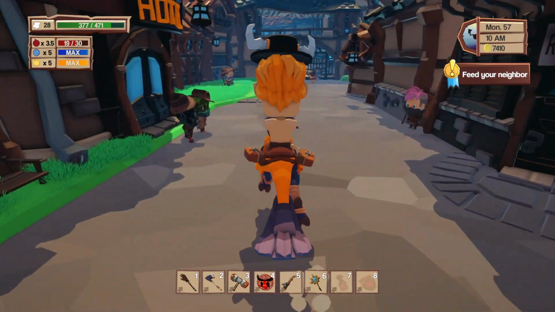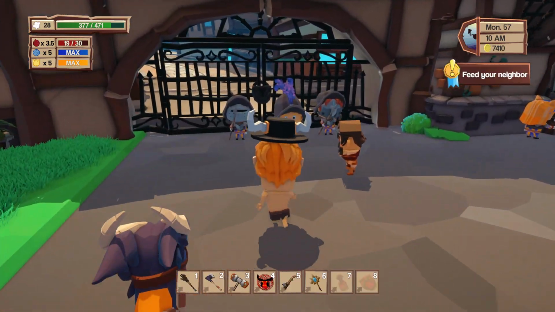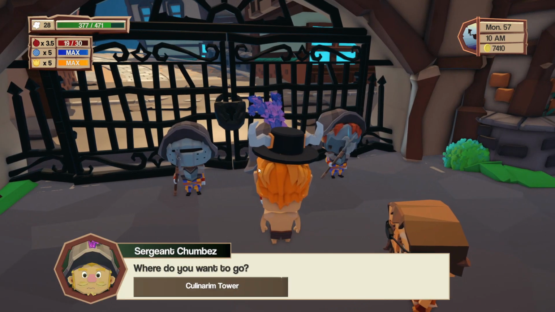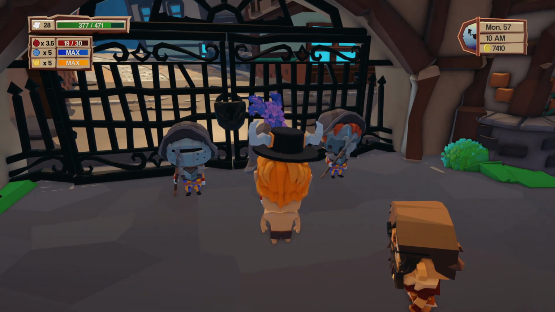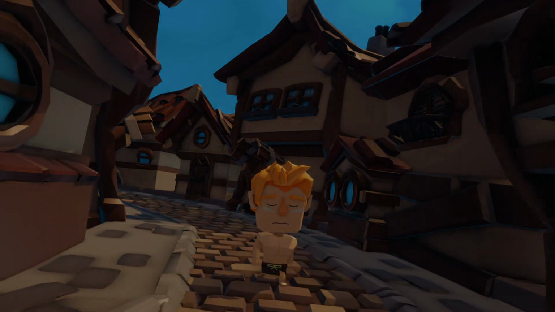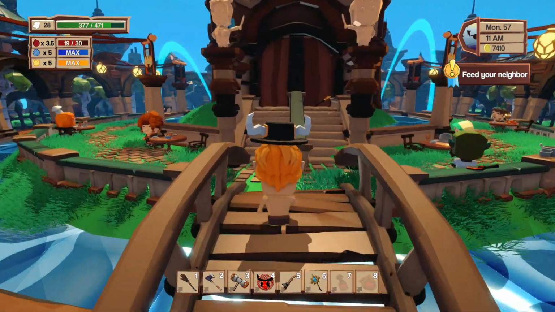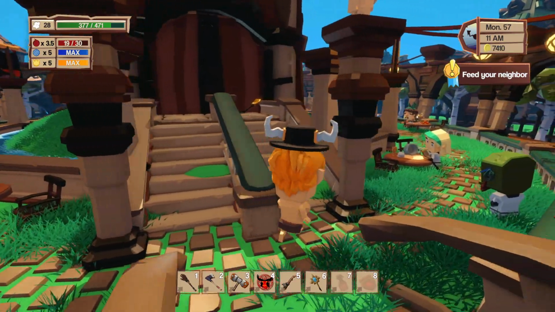I think... Can I go over here? Can I go to the culinary? I want to go here. Alright. I'm thinking the chef dude. Like, we need to talk to him. I assume he would be in here.